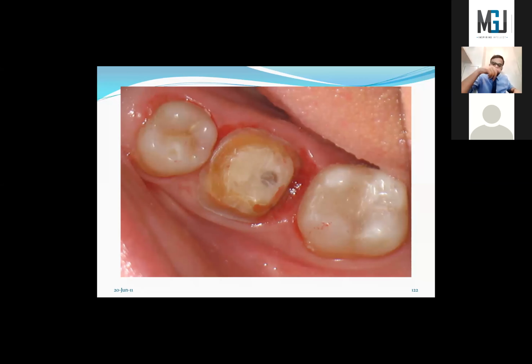Now when I have to get my margin for the crown, it should always sit on sound tooth structure, never ever on core. And that is why you see we have done selective crown lengthening over here.